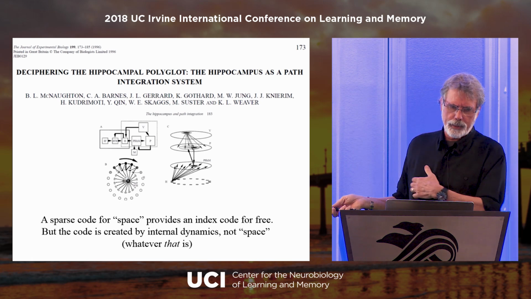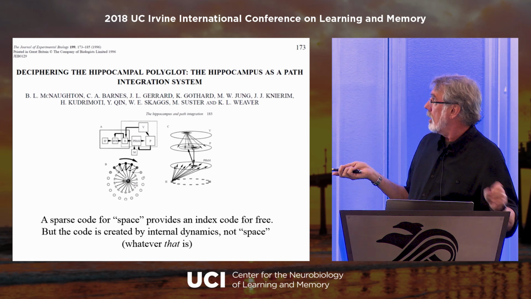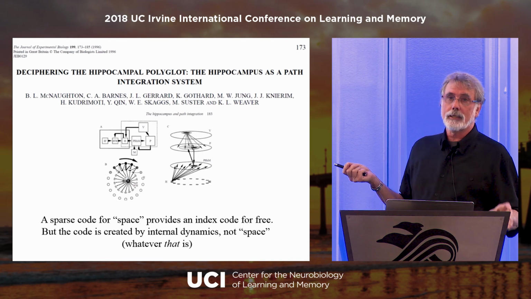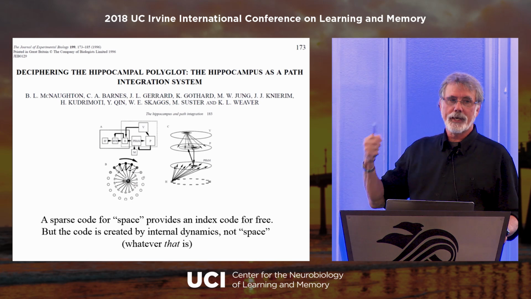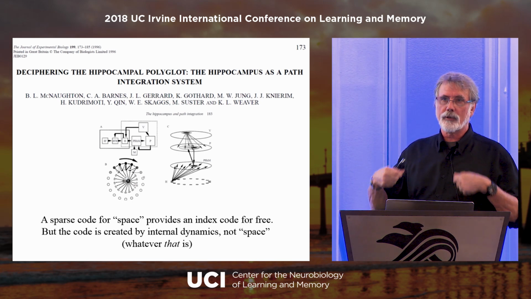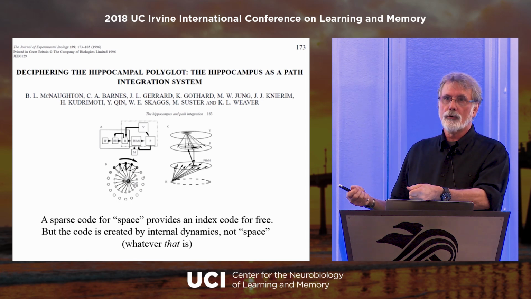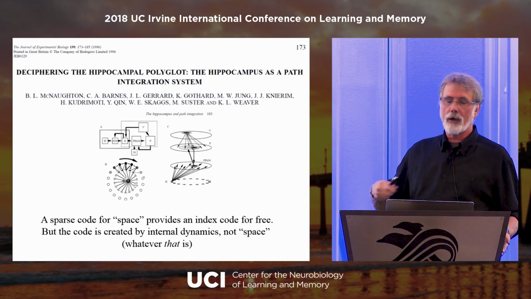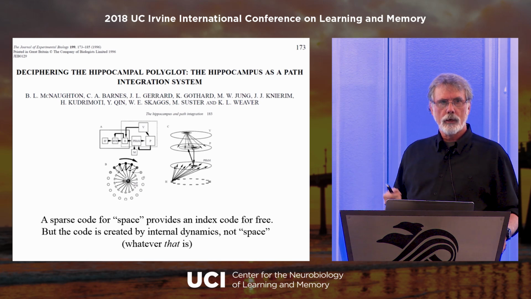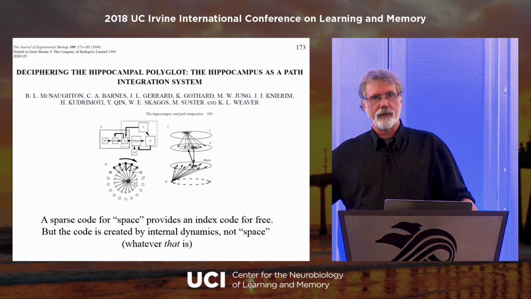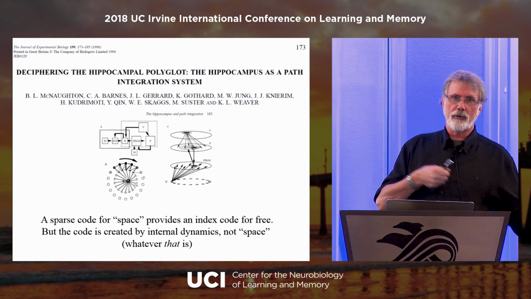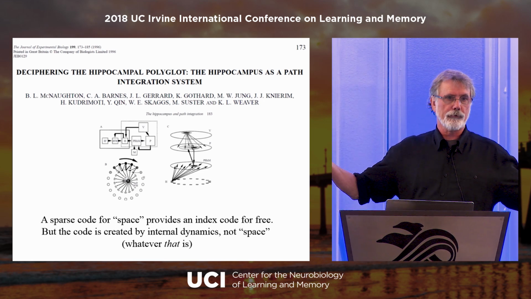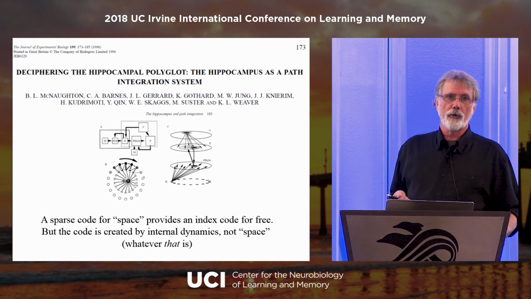And so in the mid-90s, it became increasingly clear that the hippocampus was really being driven by internal dynamics, as Yuri mentioned in his talk, that it's the internal dynamics that are allocating cells to places on the basis of how the animal moves around in space, not on the basis of what happens there. And the importance of that is that if two things that are very similar happen in two different places, you get for free different index codes for them.